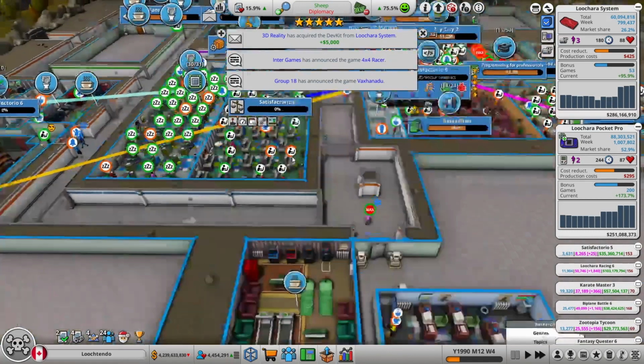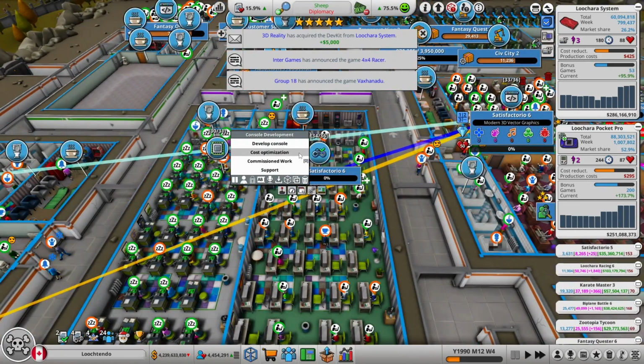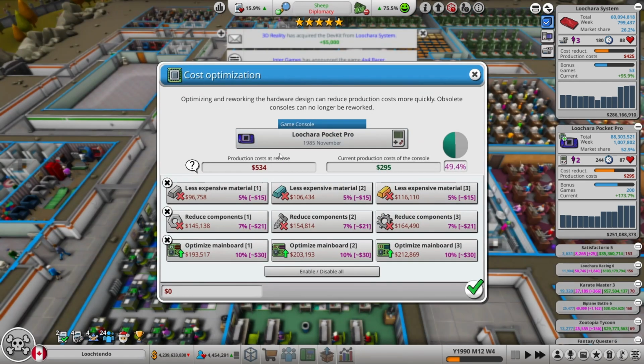All right, so they're done with that hardware. Let's take a look at this. What is cost optimization? This is new as well. Oh, whoa, wait. Okay, what's happening here? All right, so production cost at release. Optimizing and reworking the hardware design can reduce production costs more quickly. Obsolete consoles can no longer be reworked. So it's literally just repeating what it says up here.